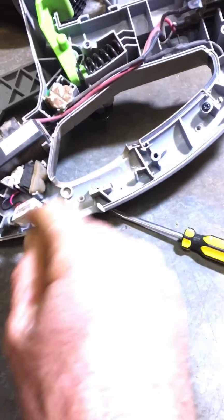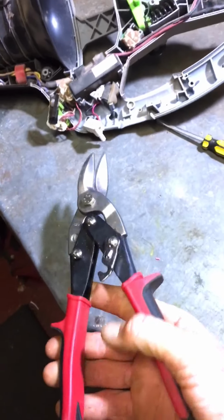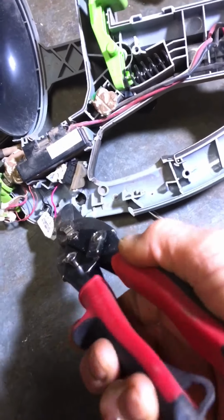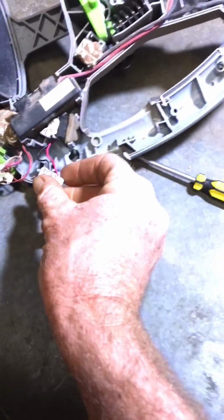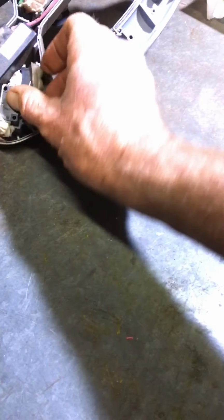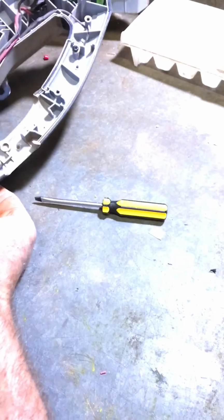To make that fit in there nicely, I just used a pair of tin snips, because that's just what I had sitting on the bench. And I cut out, there's a little flap that looks similar to that one, but there's a flap, so I just snipped him out and then snipped that little luggy flap bit out, and that there then pushes down really nicely in there. And then we just put the throttle back over the top, and that sits just nicely.